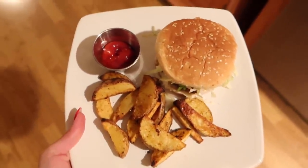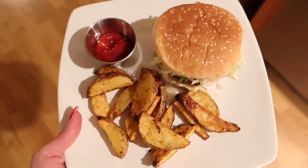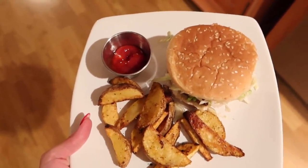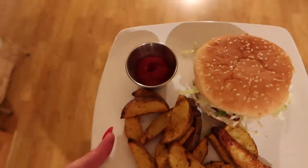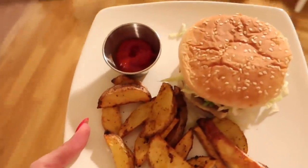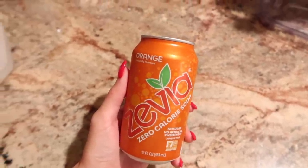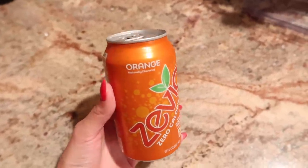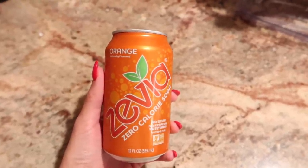Okay, this is the completed, I was gonna say makeup look, the completed product. So if you've been debating getting an air fryer, this is your sign. Go get it. I'm sure they're probably also on sale too for the holidays, so go get yourselves one. And then with my dinner, I'm gonna have one of these orange Zevia zero calorie sodas, which I love. I really like the grape one too and the cola, but I've been loving the orange lately.